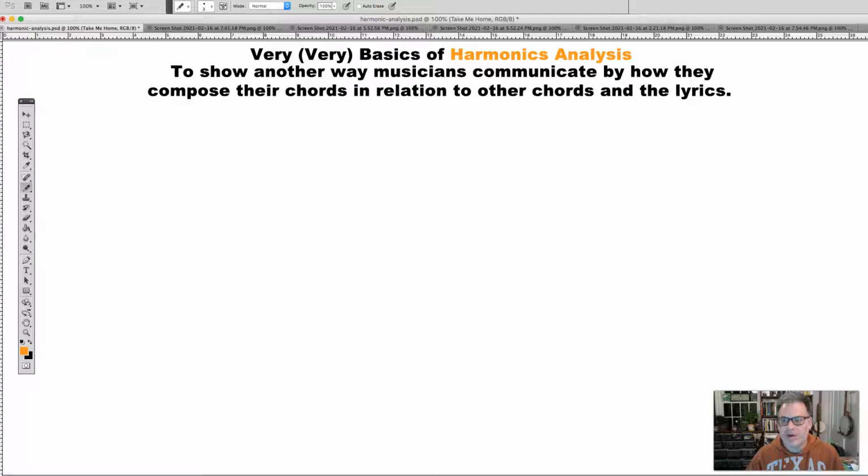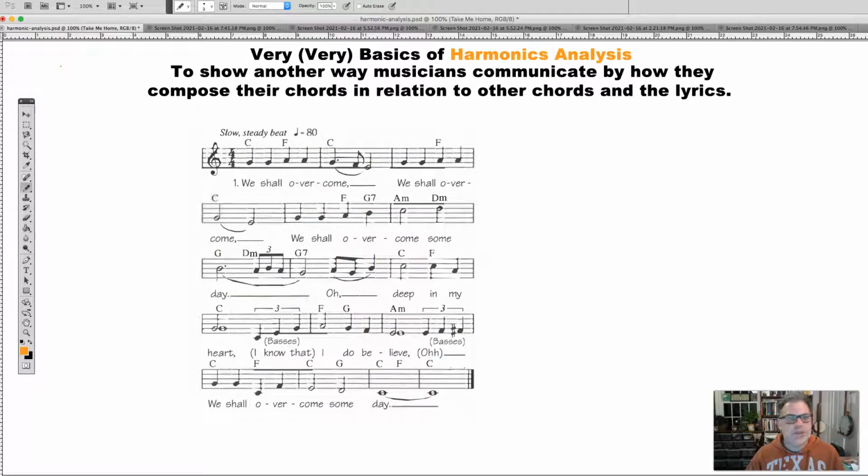And we're going to use the song We Shall Overcome. This one is arranged by Pete Seeger, who was one of the people responsible for getting We Shall Overcome to Martin Luther King, and he changed We Will Overcome to We Shall Overcome, because he said it opens the mouth and allows air to come out.